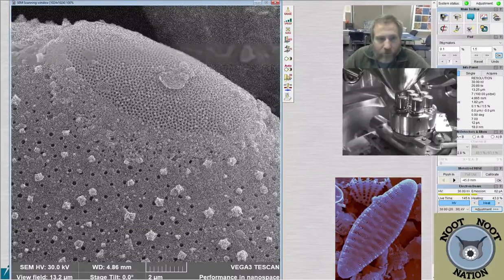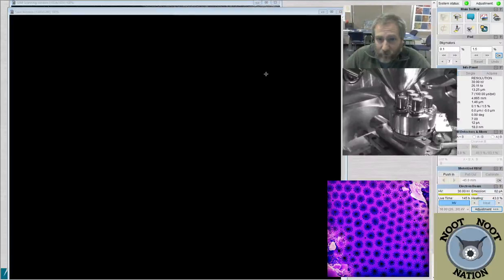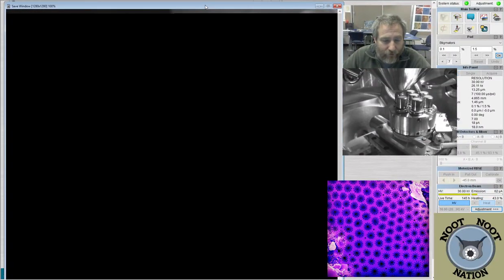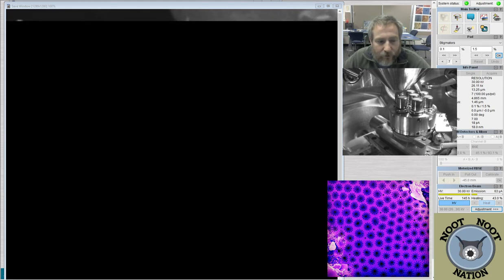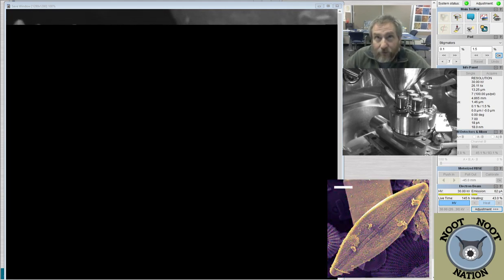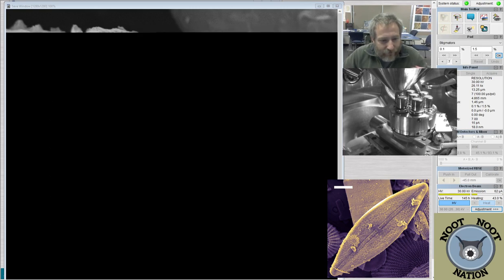So currently we're at around 21,000 times magnification, so about 3 times higher than we were when we were looking at that other aspect of it, when I was talking about 7,000 times magnification.